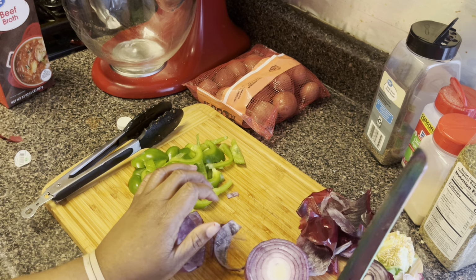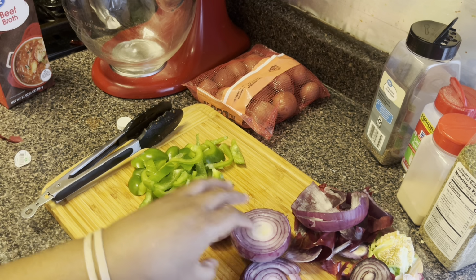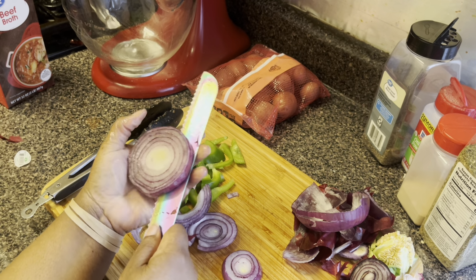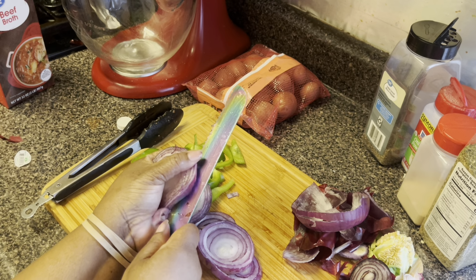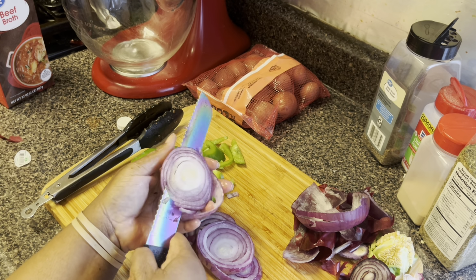How much onion? Ooh! See? And these red onions are slippery, dog! I almost lost a finger! What in the world? That's something I told you. I told you. Oh, man.